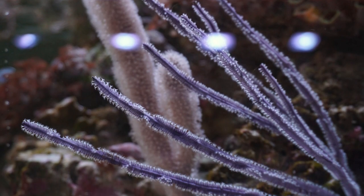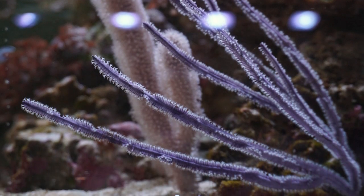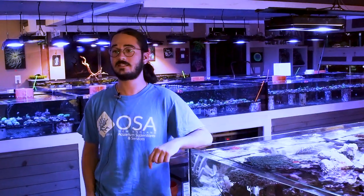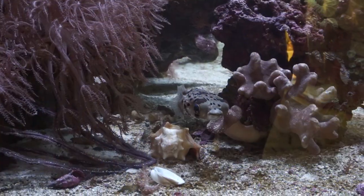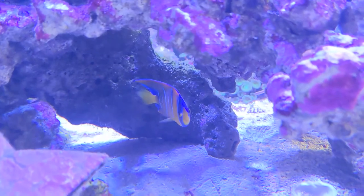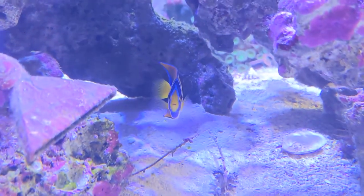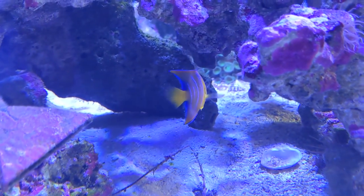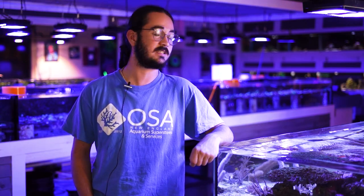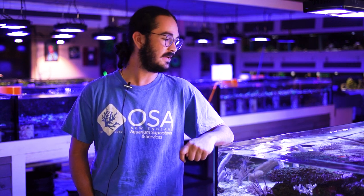This tank is now loaded with gorgonians and a bunch of Caribbean soft corals. In addition, we have added a handful of Caribbean fish. One of the highlights to this tank is our porcupine puffer, but we also added a small queen angel and a small french angel, which should be a nice addition. Right now they are on the small side, about two inches a piece, so they're still exhibiting their juvenile colorations, but it'll be nice and fun to watch these guys grow out and get a bit bigger, and they're already nice and personable.